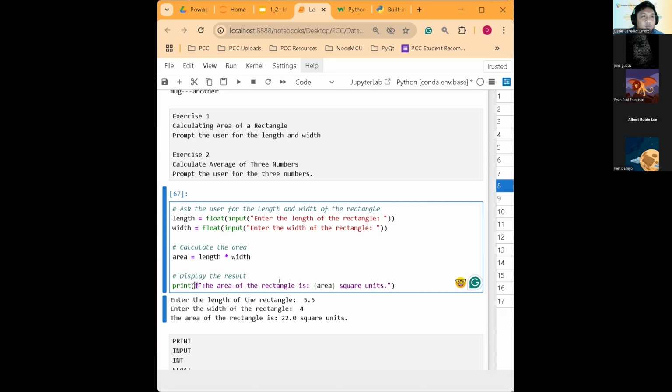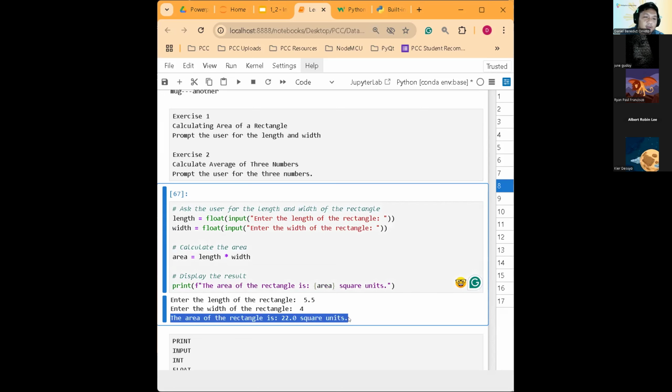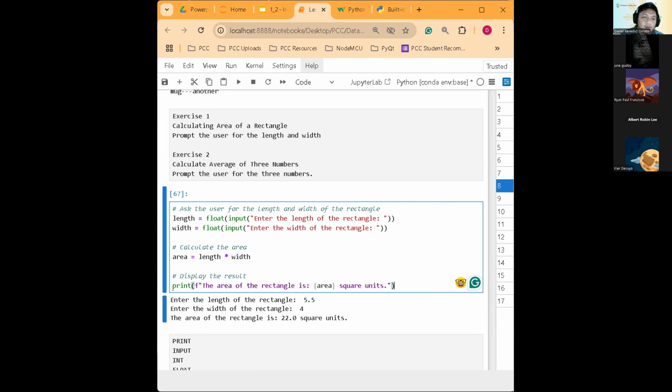And if you want to put an expression directly inside of your string, you can use an open and close curly brace and then put in whatever expression you want inside. In this case, it's not an expression, it's just a variable. That's why when it is printed out, it will display the value of that variable directly as part of the string. So it's kind of like a shortcut, instead of doing it like this.